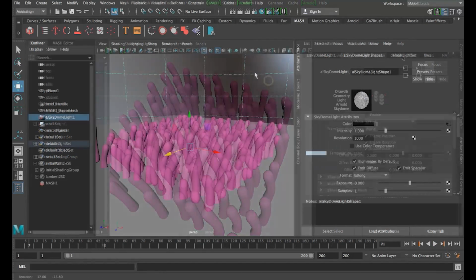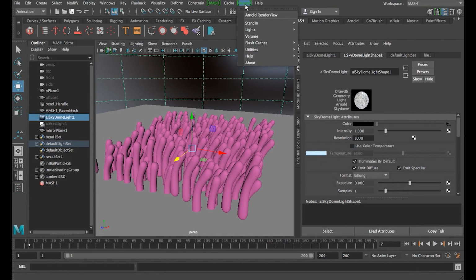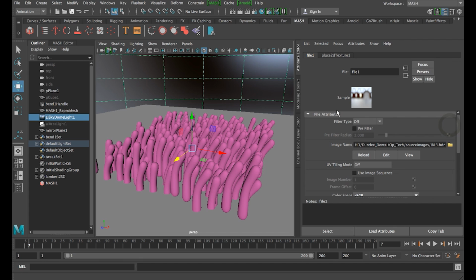So I played around with this a bit and I'm happy enough to go ahead and add some lighting and materials. I have added a sky dome light by going up to the Arnold tab, lighting, and then sky dome. The HDR image I've used for this I use a lot. I will add a link to where to download this file below. The person who made it has done a great job. And this is going to provide our scene with some great lights and reflections.